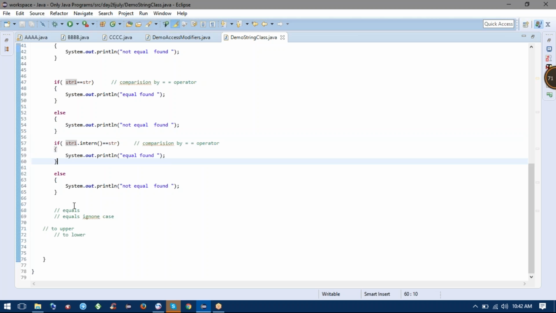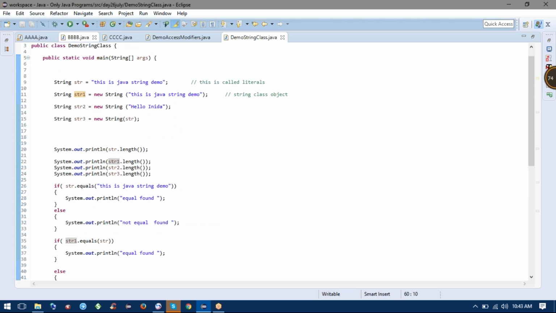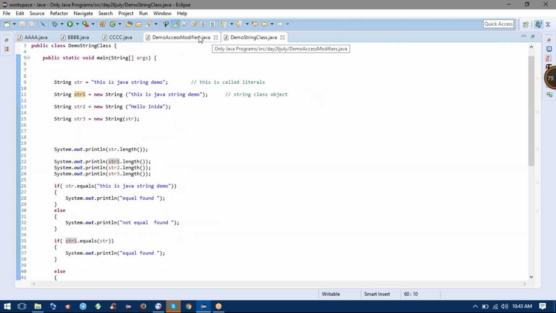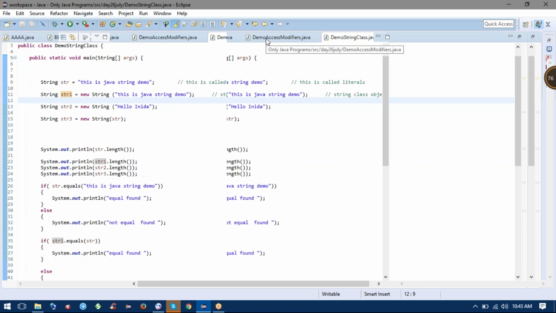Fine. And now I have just terminated the program. Now I'm going to execute, and you will see the result. Just going to execute. You can see over here. Now I want to show some explanation on that part.